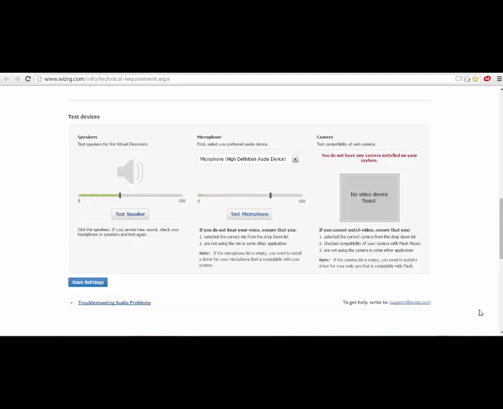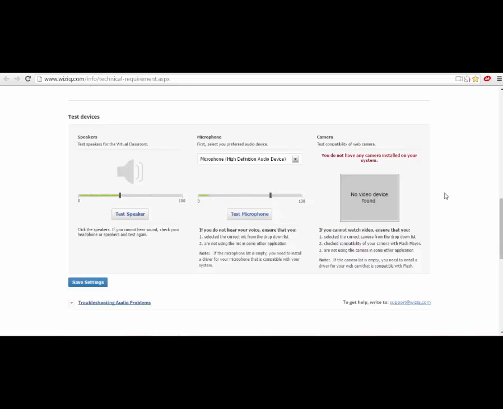Test the compatibility of your web camera. If your camera is not connected, you will receive a message on screen in red colored text. Observe the text here in the red color. It tells that the camera is not installed on this system. In that case, connect your camera and refresh the page. On refreshing, WizIQ will again ask your permission to gain access over your devices. Click on the Allow button and proceed with the tests.